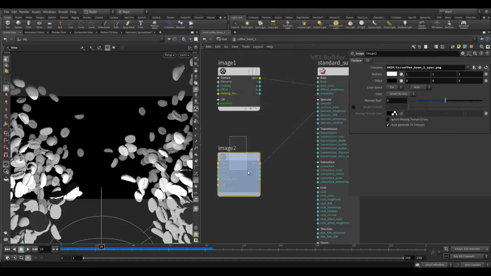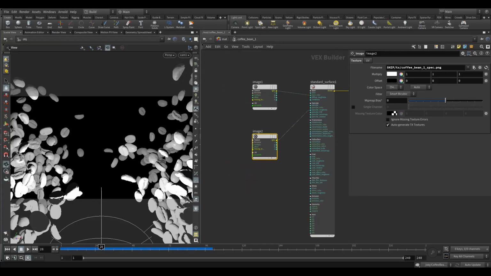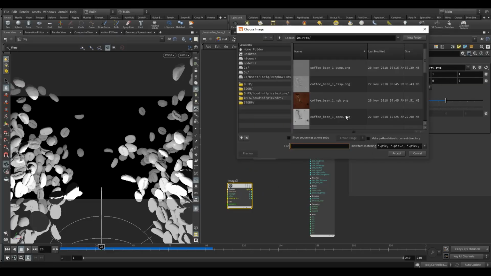Okay, so here we've got the specular connected to roughness. What else do we need? Some height information. So if I copy this image node again, let's take the displacement.